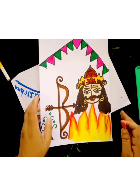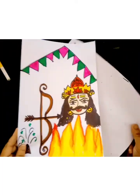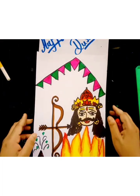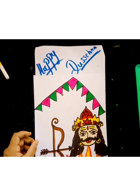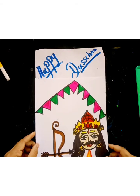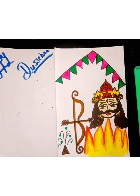Like this. And this drawing is complete. This is the Dussehra drawing. And this Dussehra drawing is complete. Okay, children? Like this. And this Dussehra drawing is complete.